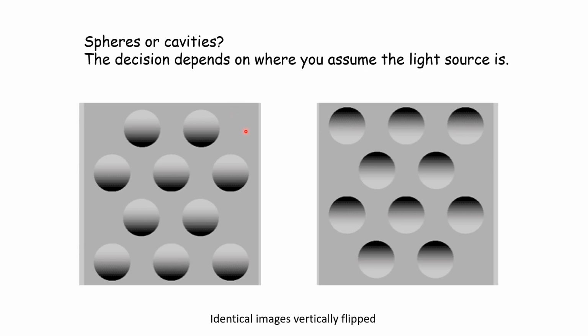And that has something to do with our past history. Because light sources, both natural such as the sun or moon, or artificial such as room lights or street lights, are usually on top rather than being on the ground. And so our brain has gotten used to interpreting images accordingly. And this is something that is happening even without our conscious attention. We don't have to think and do all these calculations in our brain to figure out where the light is coming from and where the shadow should be and then interpret the image. It has become a part of our sensory processing.